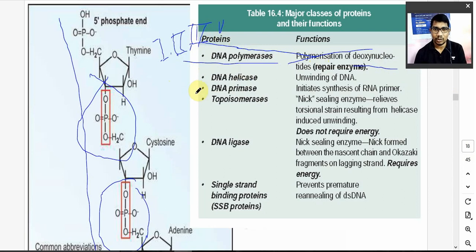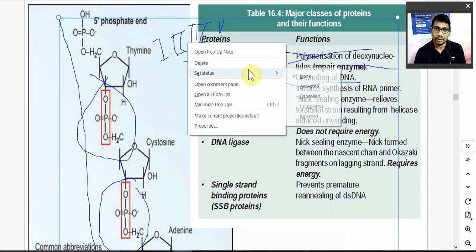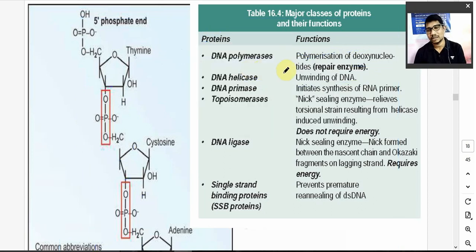बाद में देखें. Now another enzyme is DNA helicase. What is the role of DNA helicase? So unwinding of DNA. DNA का स्ट्रक्चर कैसा है, डबल हेलिकल है. तो डबल हेलिकल स्ट्रक्चर का तो as it is कॉपी नहीं बना सकते, so you have to unwind that. So the double helical structure is broken down at some place. So DNA helicase का काम क्या होता है, what is the role of DNA helicase? So it will cause unwinding of DNA.